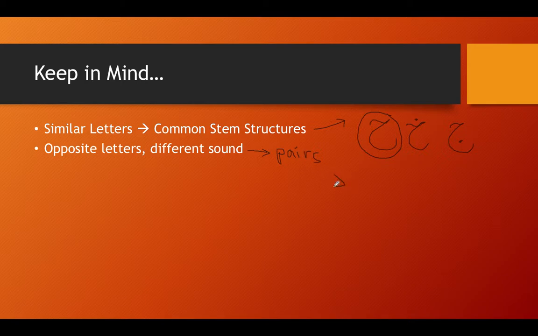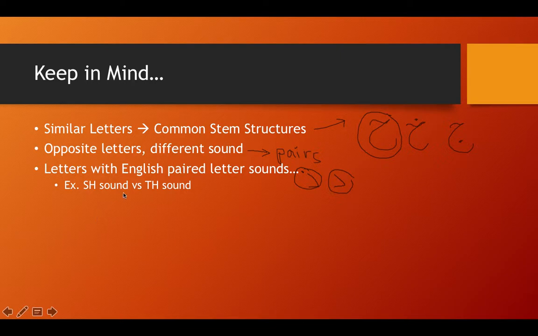A good example of opposite letters are this letter and this letter here. This is letter dal and this is letter dhal. So dhal has a dot here. They both share a common structure, right? This little, I guess, arrow-like structure here. But the dhal has a little dot over here, right? And that makes it different from this letter here. So this makes a different sound. It makes a d sound, but this letter here makes a th sound, right? Or a th, using your tongue and teeth. Make sense? So the next idea is letters with English paired letter sounds.